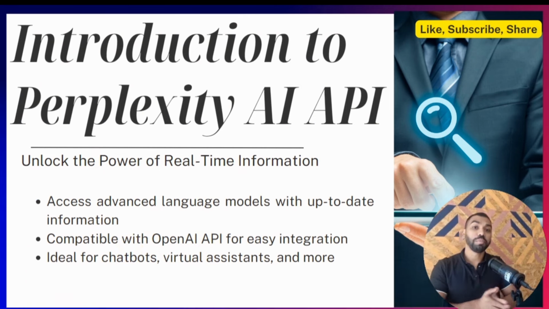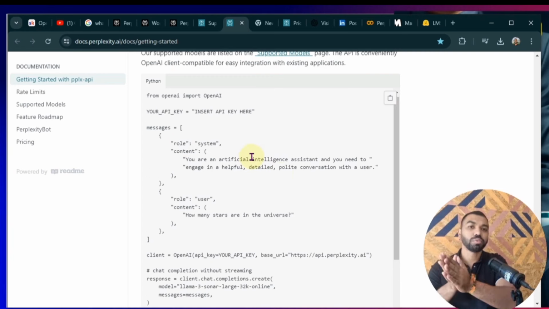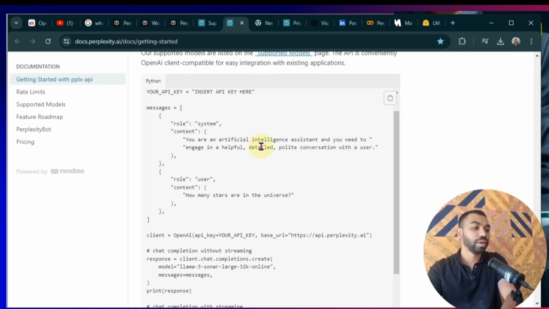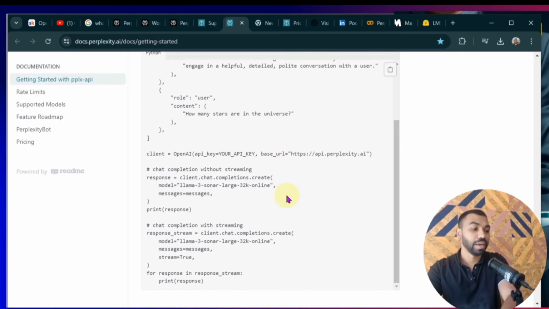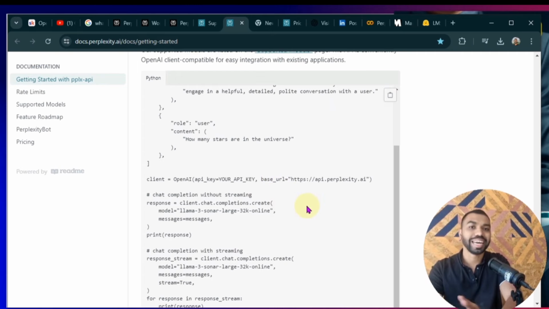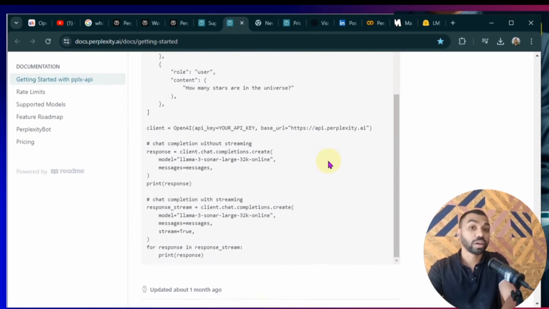You can also equip your OpenAI Assistant API with Perplexity through the function calling feature to make it more search capable and even more powerful. Note, Perplexity only has one endpoint, meaning that you send one request to the server, you specify what model you're going to use, what is the system instruction or the first message that you're going to send out, plug in your API key, and then you're going to get a response back from the Perplexity API. And the schema is very similar to the OpenAI schema when you're sending out requests to the OpenAI servers. So not a lot of learning curve there.